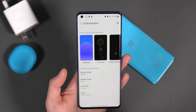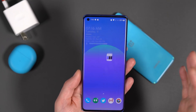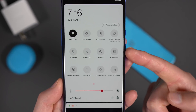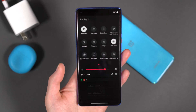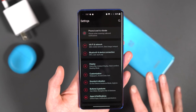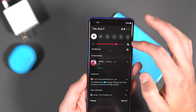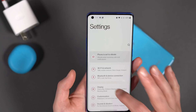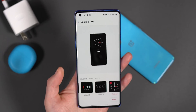There is now a proper dark theme toggle. Right up top in Display settings: Dark Mode. Instead of jumping through all those hoops, you just tap Dark Mode and it flips to dark. Thank you so much, OnePlus. Everyone else has been adding dark themes, and OnePlus did add one — they just did it in the most difficult, confusing way before. Now it's just a simple toggle: dark mode on, dark mode off. Done.